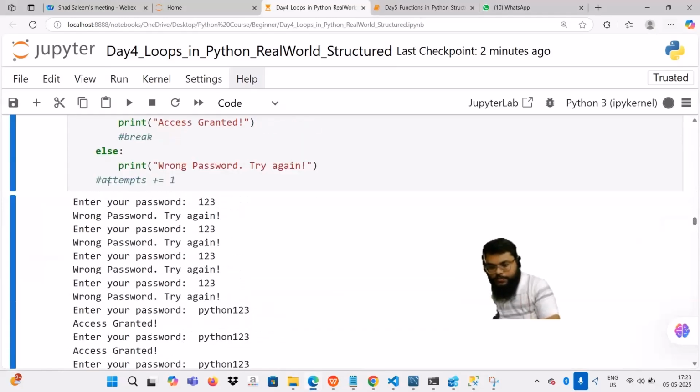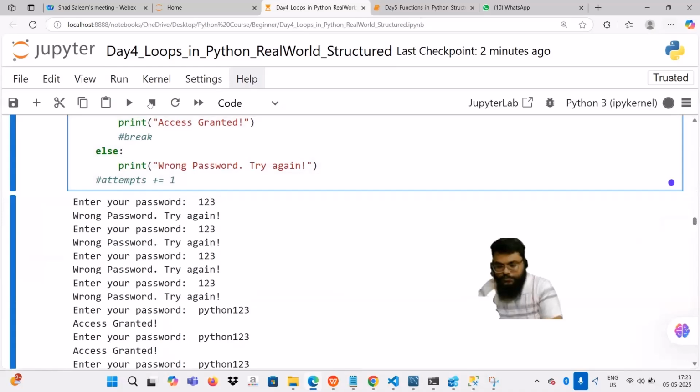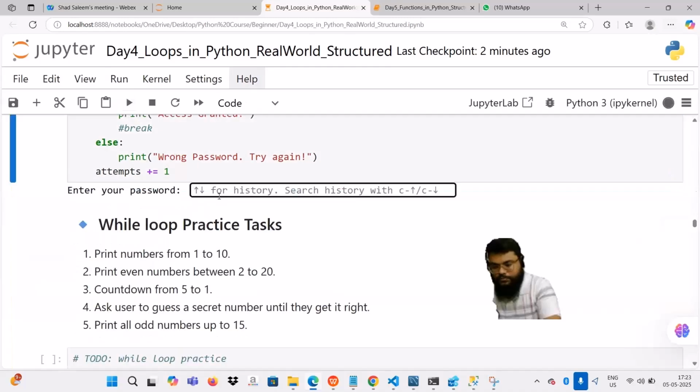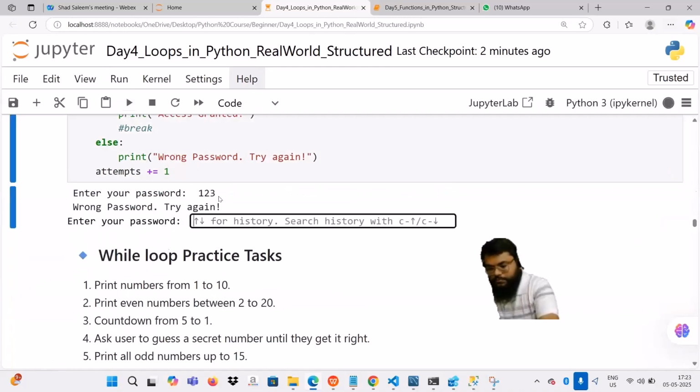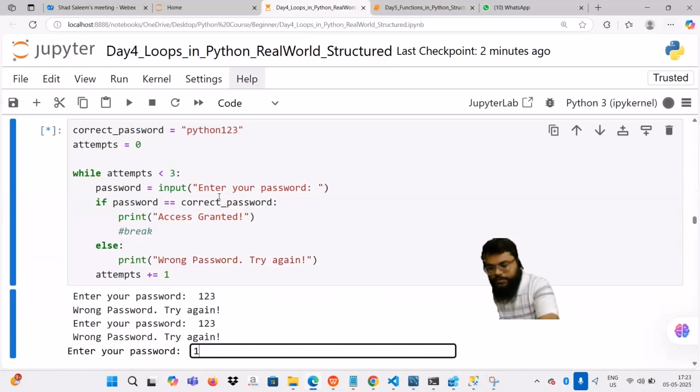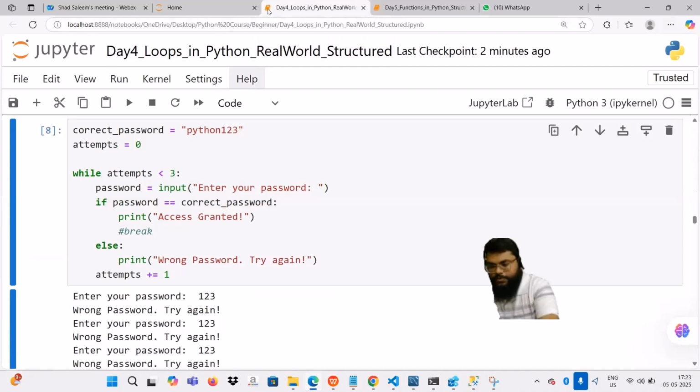So let me stop this program now. Here you can notice this icon: the loop is running. Now the loop is complete, so the program has stopped.